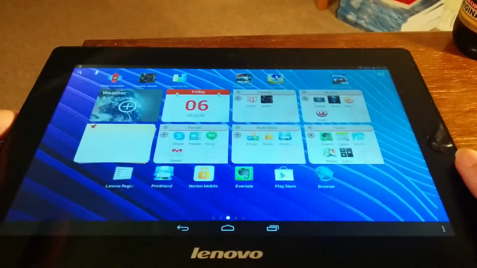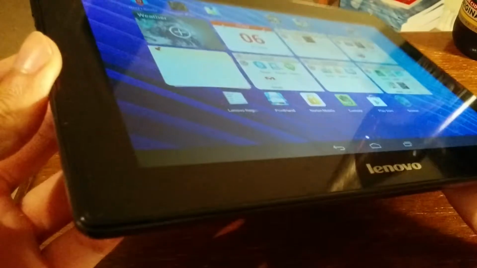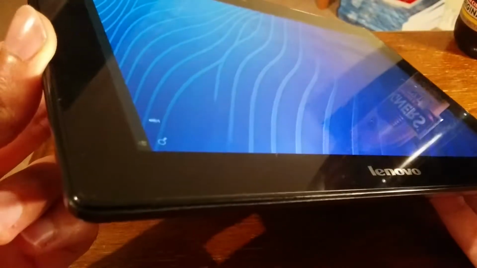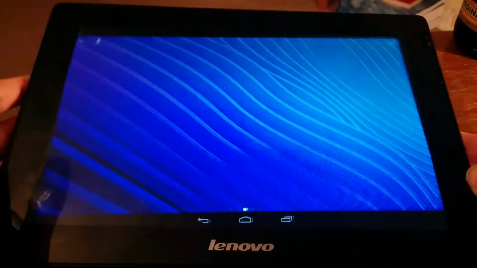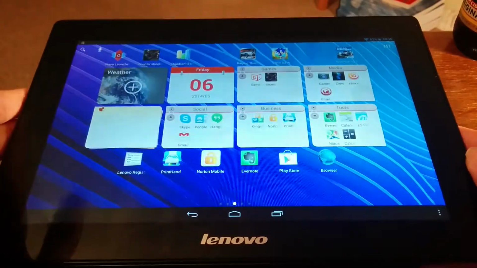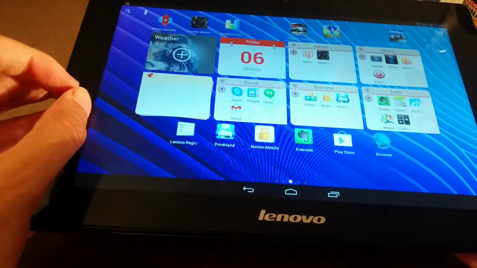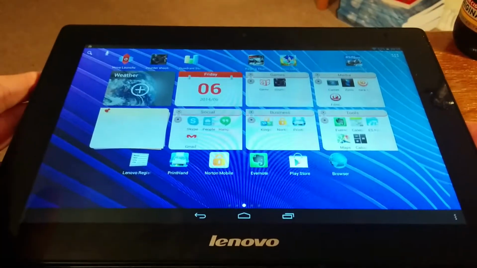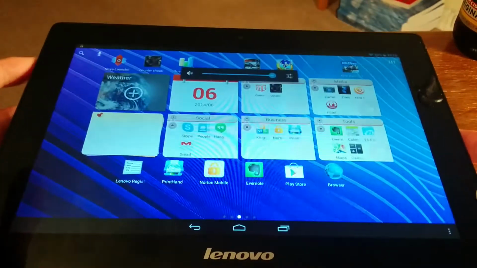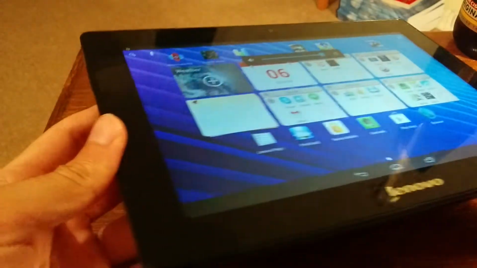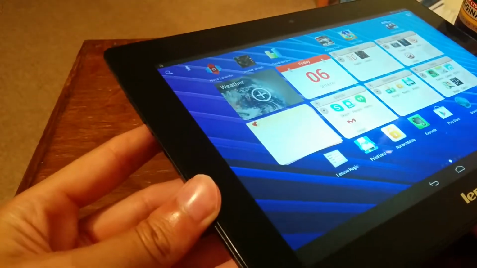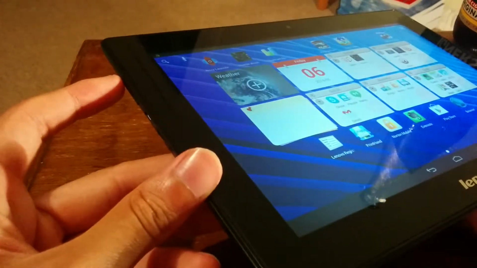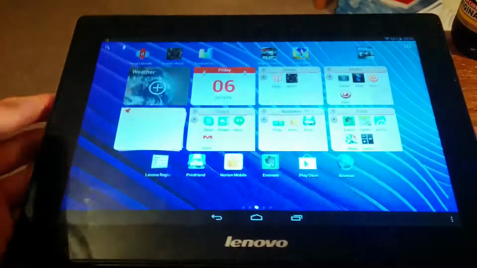I think also the bezels are a bit big for saying, looking at the screen to bezel ratio. I think Lenovo could have done a bit better in regards to making the bezels a bit thinner to maximize the screen real estate. Overall, I'm quite happy with the build quality of the device. It's lasted me about 6 months or so since I've had it, and I've not had any issues with it so far, so good.